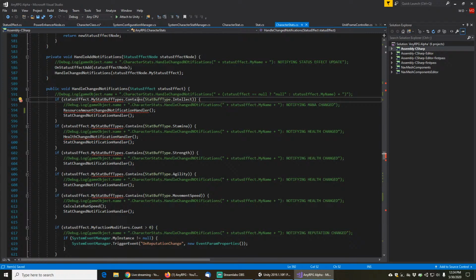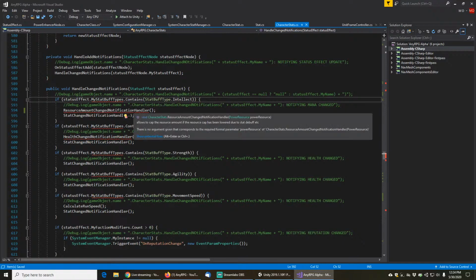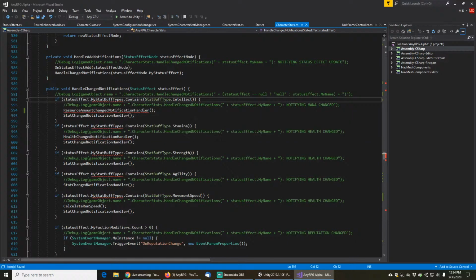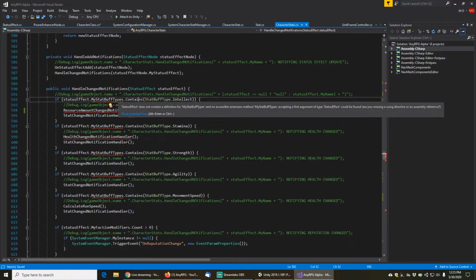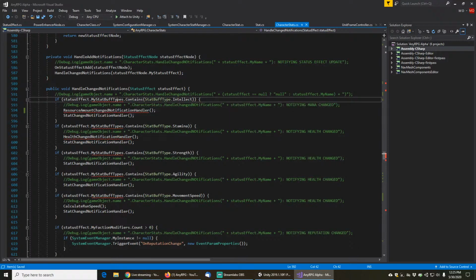So we had some other code somewhere to figure out whether or not a particular stat buff or stat contributes to a power resource.